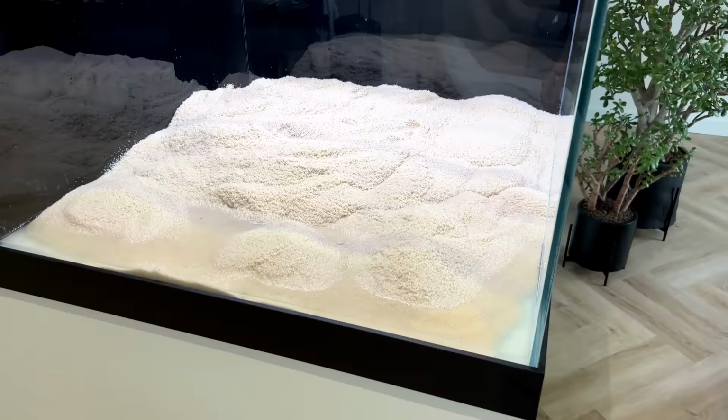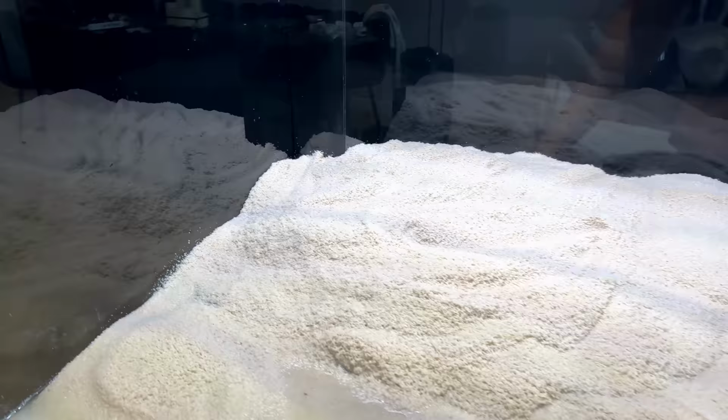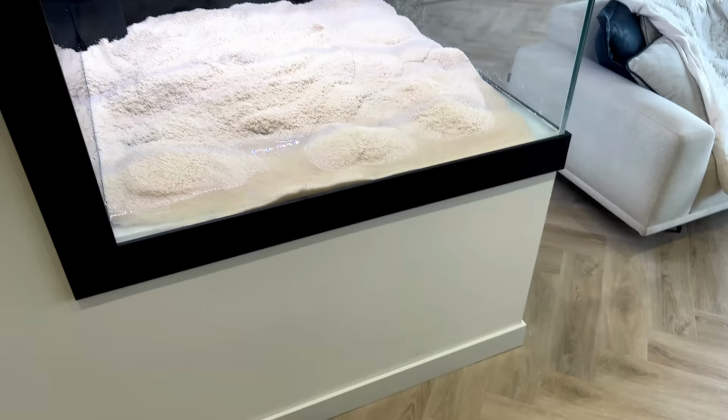That's the substrate done. In total for this we used 8 or 9 bags of gravel and each bag was 10 kilos. And I quite like how this gravel is almost the same color as the furniture in the living room.